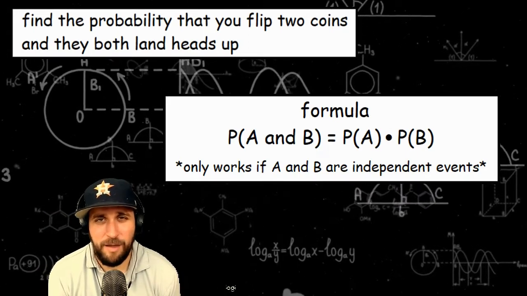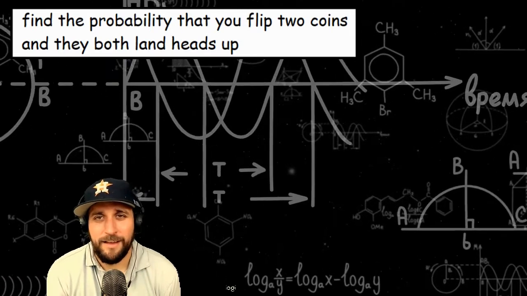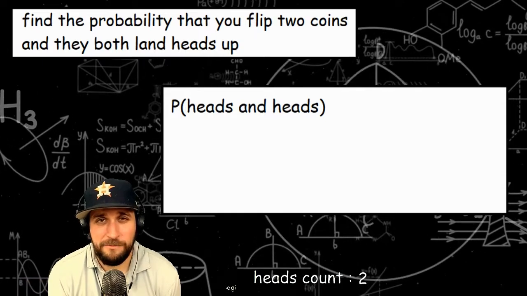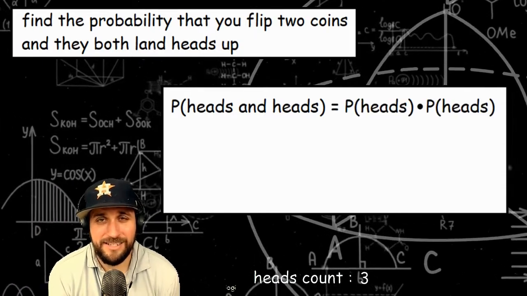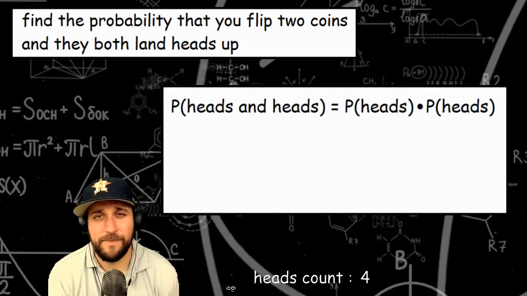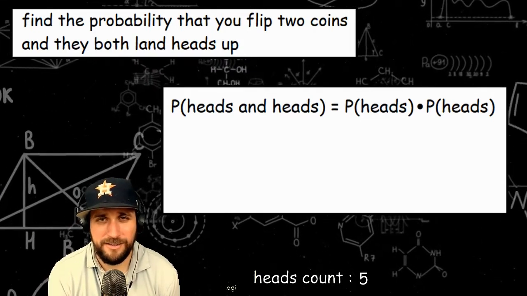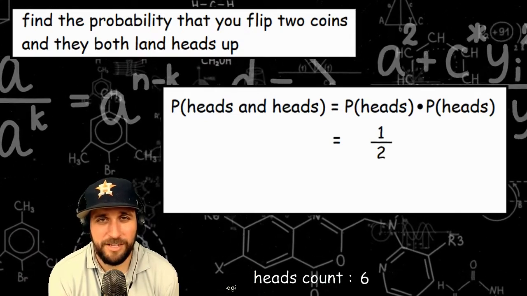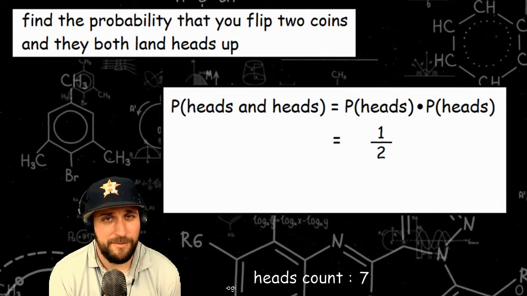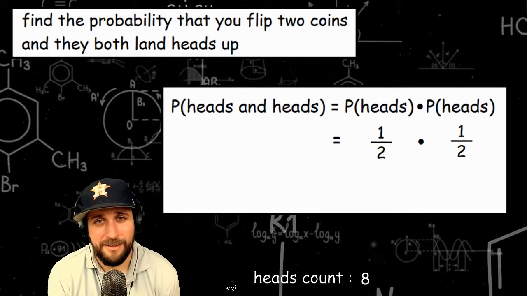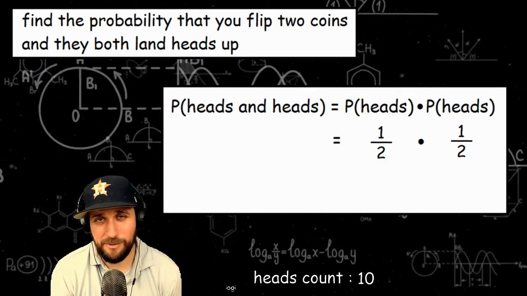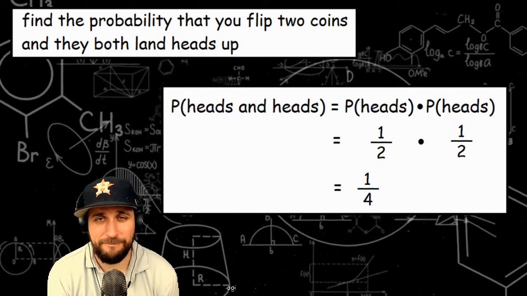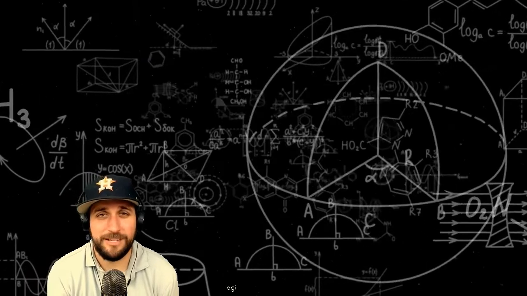So let's try it on that problem we did, just to make sure it works. So we want to find the probability of getting a heads and another heads. Since they're independent, that should be equal to the probability of getting heads times the probability of getting heads. The probability of getting heads on one coin is 1/2. There's one way to get heads and two total outcomes. So the probability of heads is 1/2, times the probability of heads, which is also 1/2. So the probability of heads and heads equals 1/2 times 1/2, and that's 1/4, which is what we wanted it to be. So the formula works. I wasn't lying. It's true.